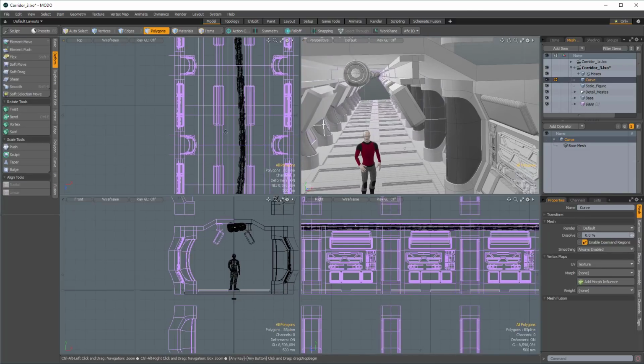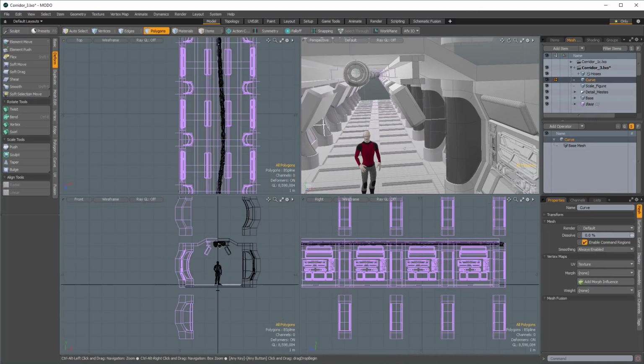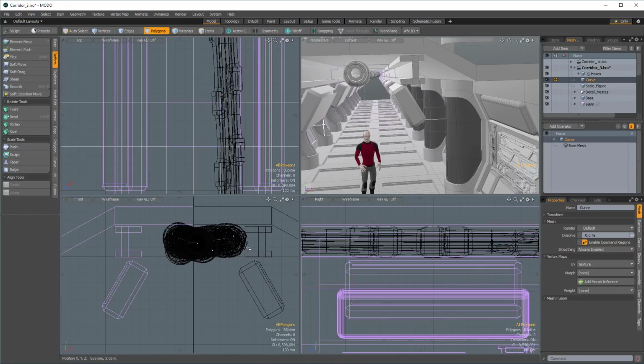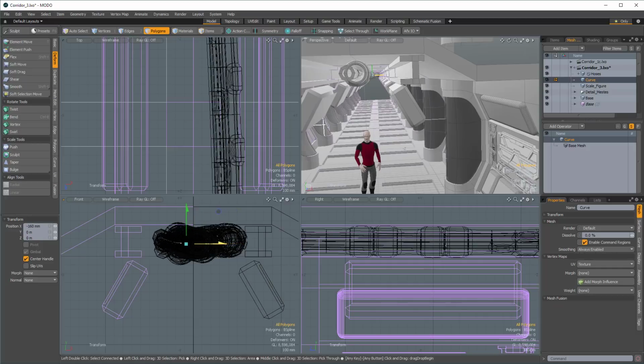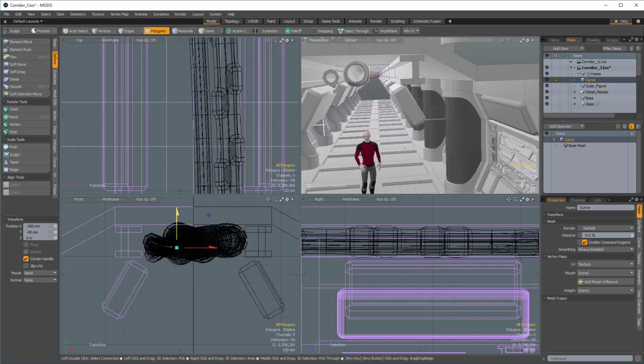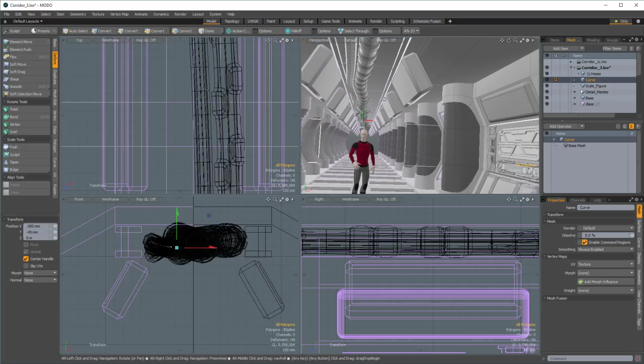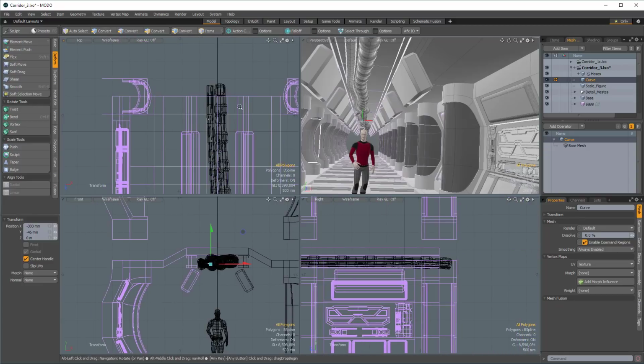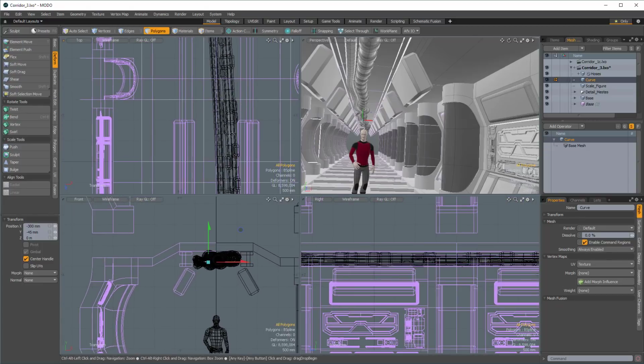And then what I could do is go over to the hose itself, and let's look at this in the front view here to start. And I'm just going to take this and slide it over. You can see that it slides the entire procedural mesh along with it. So let's slide it over, maybe down a little bit. And then if I wanted to, I could also go in and make some other changes to it.